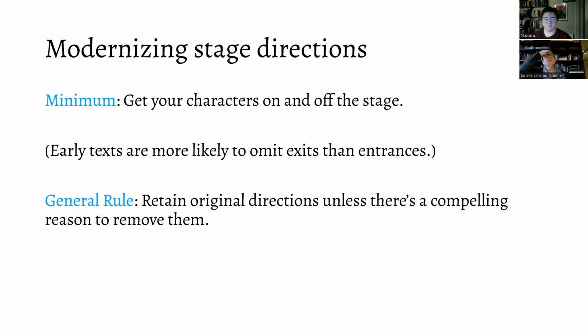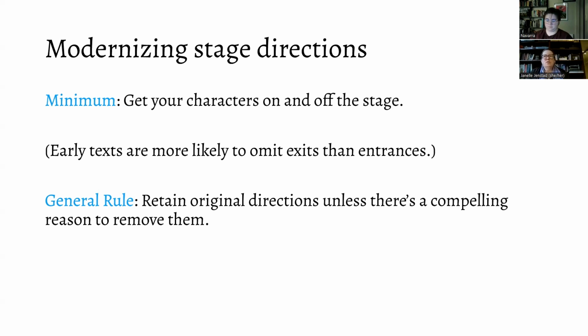Okay, so now some editorial guidelines. LEMDO tends to be quite minimalist in the stage directions that it supplies in the modern text. And so the minimum that you have to do is get your characters on and off the stage. There is a downstream processing reason for that. We do want to be able to generate doubling charts. And if you don't do the work in stage directions of getting characters off stage, we might not be able to do that.